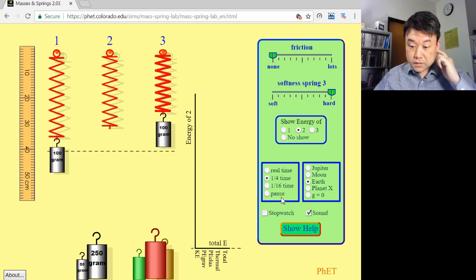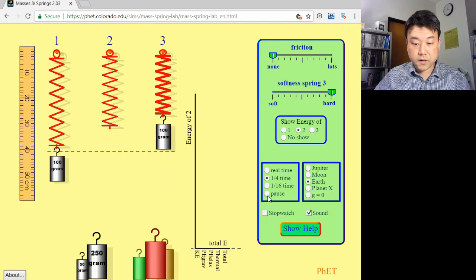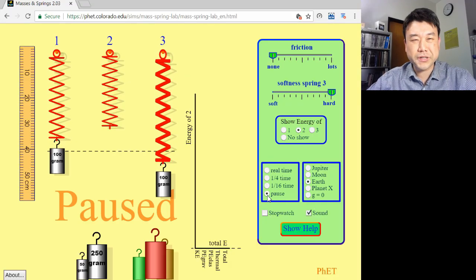Alright, so this was a short demonstration of simple harmonic oscillator motion. Please let me know if there are any questions. The concepts we introduce here will be useful for other simple harmonic oscillator setups and for the discussion of waves. Bye.